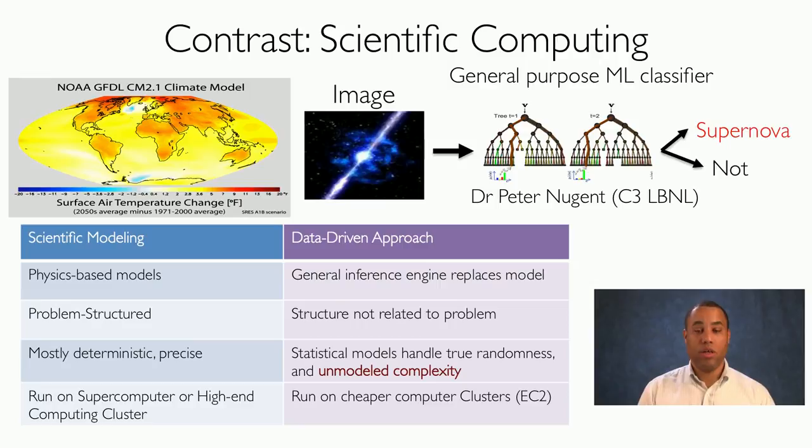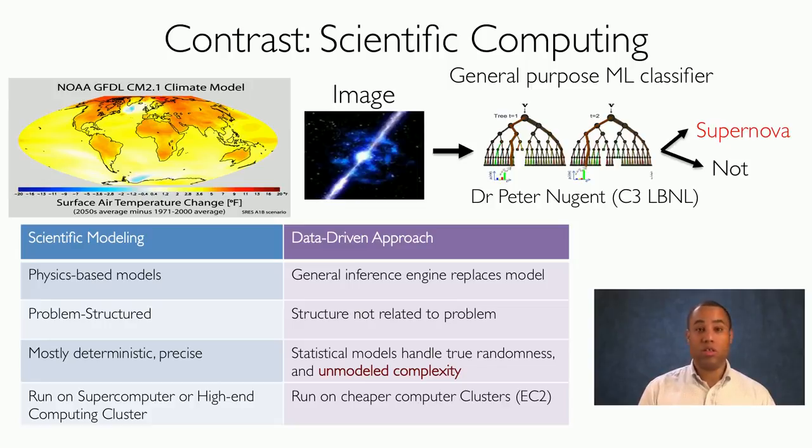So in the case of the climate model, we have to understand exactly how particles in the atmosphere are going to interact. But in the case of detecting supernovas, we're simply taking a picture that contains pixels representing photons received by a telescope. So here, there's tremendous complexity in trying to determine whether this image is an image of a supernova or not. Trying to come up with a physics-based model to determine that would be truly a massive undertaking. Instead, we use a much simpler approach using these statistical models that try to detect whether the supernova is present or not. And there's going to be a degree of accuracy or, alternatively, inaccuracy in those results.